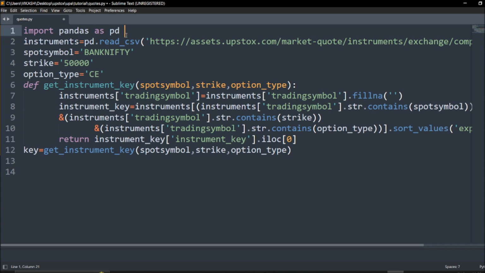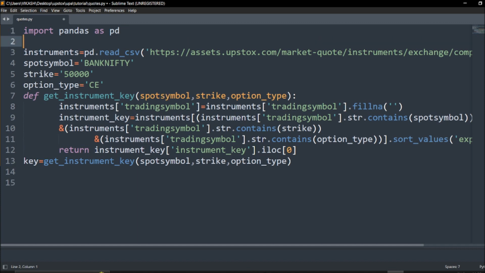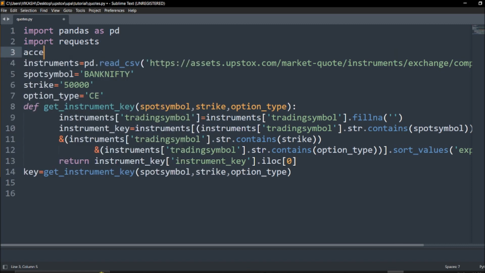Now the next thing is to code. Import the requests library, which is available in the public domain and is one of the best for communicating over HTTP requests. The next thing I require is the access token, so I need to read it.